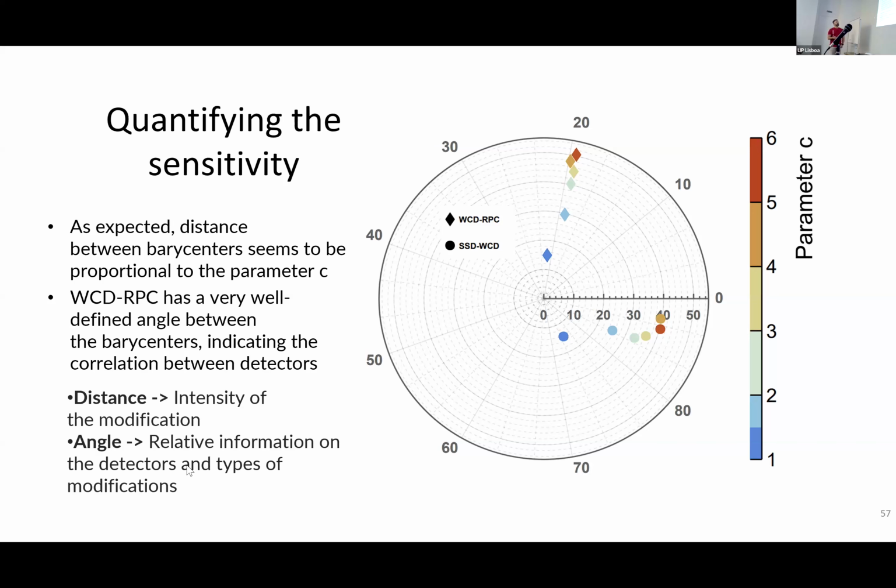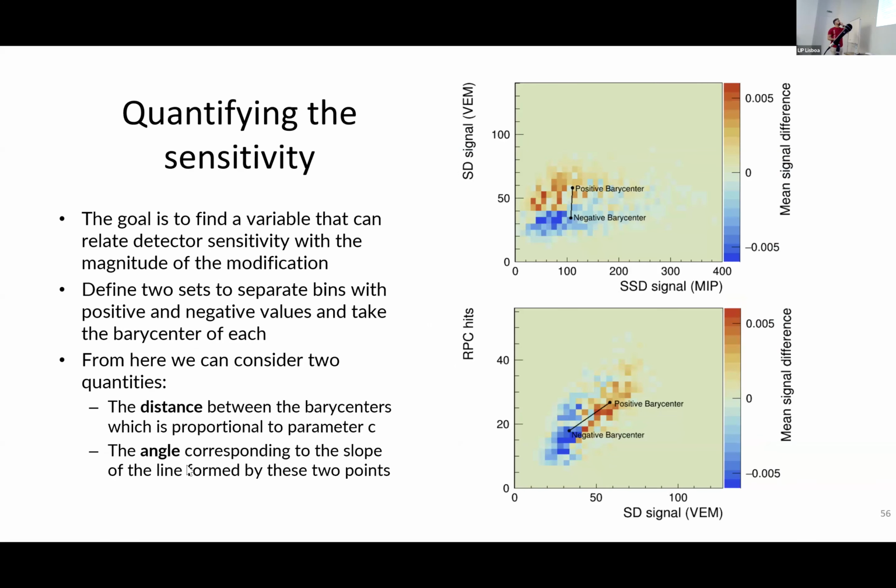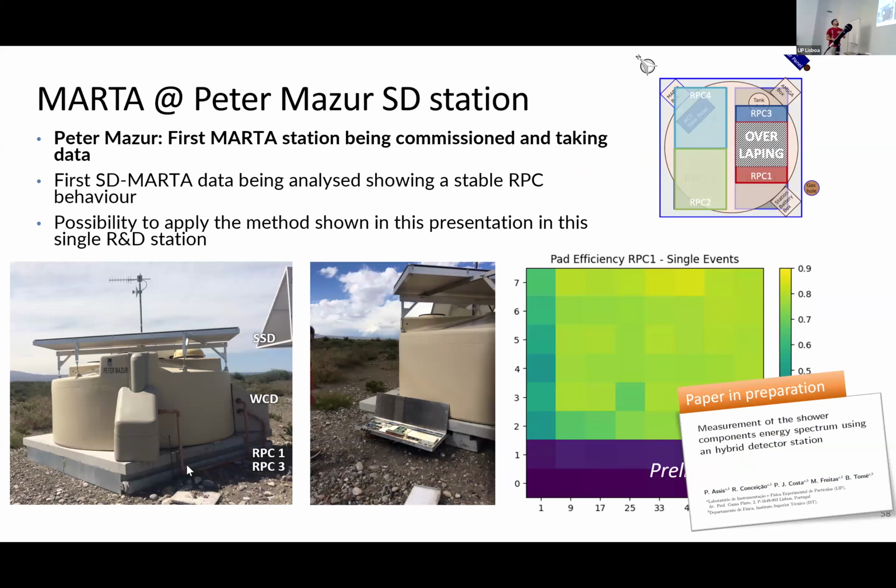And you can see the evolution, and the nice thing is that they align in the same direction, let's say, and they grow with the amount of the change that you make, meaning that it might be possible to measure it. And so you might be able to take the data and check it against simulation and see what kink I need to give in the simulation to have a better description of my data. So this is the method to start measuring this with just one station.